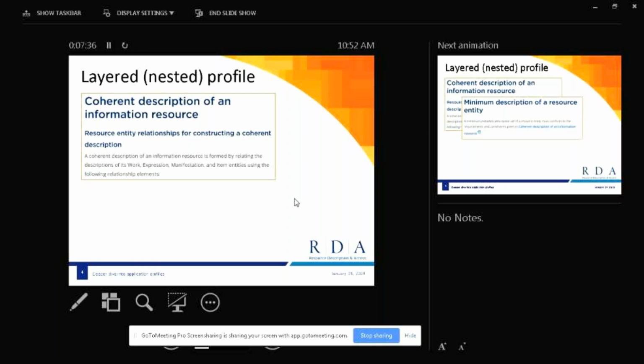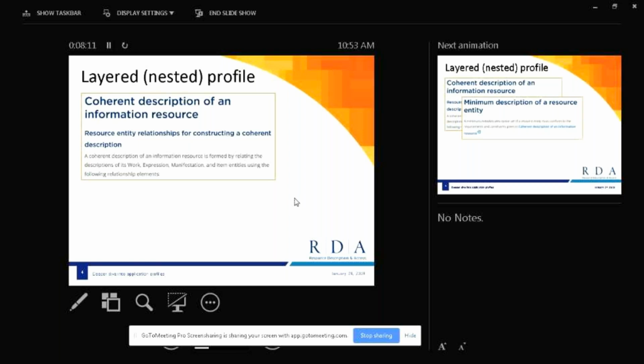So an expression may only have one work. This is from FRBR and is carried through the LRM. An item may have only one manifestation, but obviously a manifestation has more than one item, the work has more than one expression. And expressions and manifestations have a many-to-many relationship. So a well-formed description to be coherent should follow that profile. It's a very simple one.